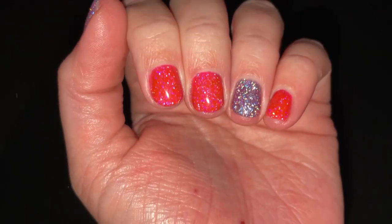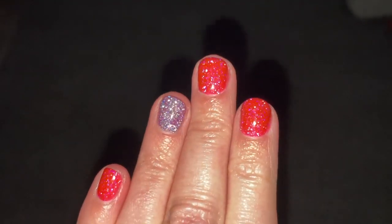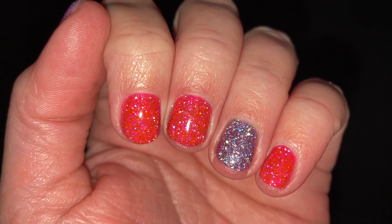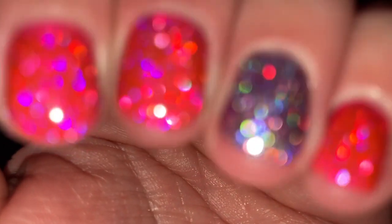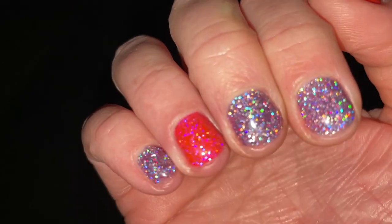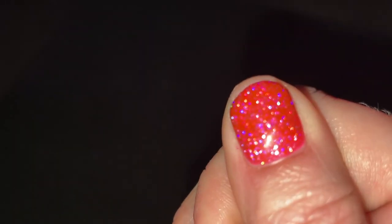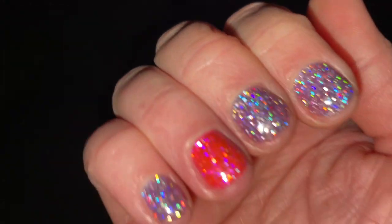So that's it, you guys. As you can tell, I got my mani done, my vacation mani. It looks so beautiful and sparkly and zhuzhy. And this is two coats on all fingers plus a glossy top coat. I've had so much fun with these nails down here in Central Florida, and as you probably have noticed, the sounds of the resort life have gotten us through a lot of my most recent videos. But I also did my right hand. Y'all, I never paint my right hand. Never, ever. But I thought, you know what? Let's just do it. So it's been fun sitting out here on the balcony with all my little sparklies.